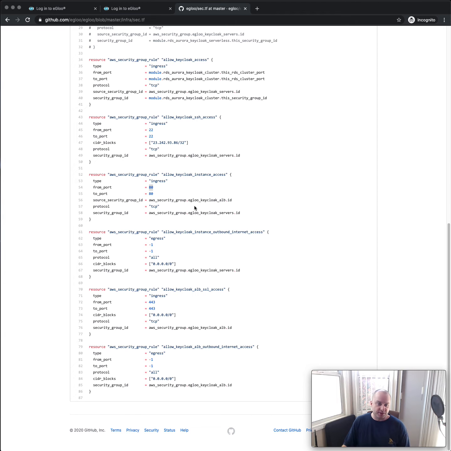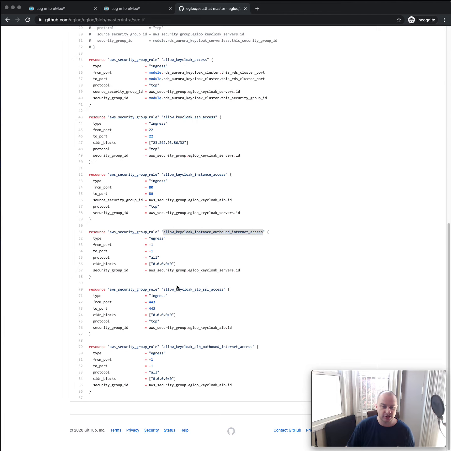But point being, this is not doing an SSL tunnel right here. If we wanted to do that and do forward secrecy, what is it? Perfect forward secrecy, I believe. Whatever the term is, where you essentially have an unbroken chain of SSL connections. We could eventually do that. It's just a little bit more overhead, not the highest priority right now, but it is something that I've considered, and it's on the backlog, so to speak.